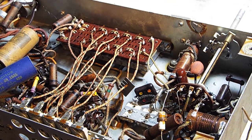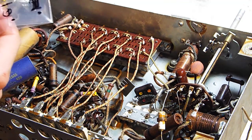So every single one of the capacitors you see in here, these over here, they're all going to get replaced with new ones. I have your normal black capacitors that you see. They are sprung a little bit for some of them, for the orange drops. And then some of them are also the yellow type.